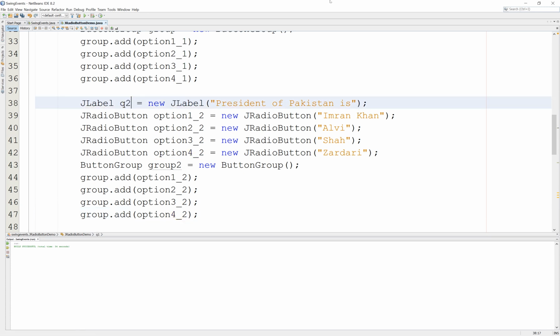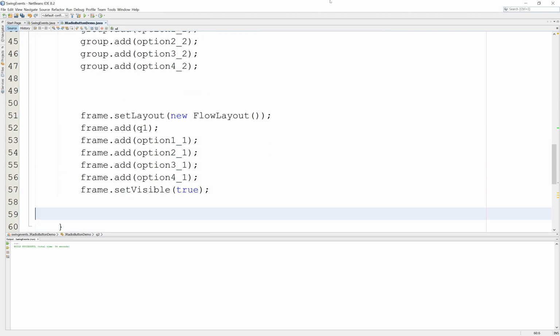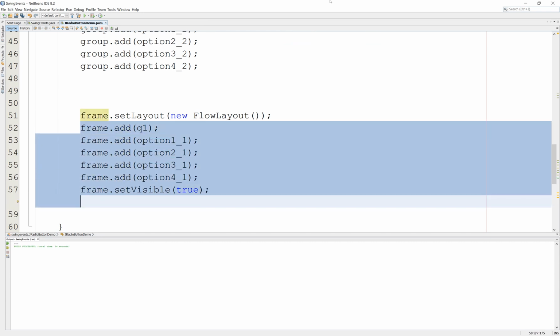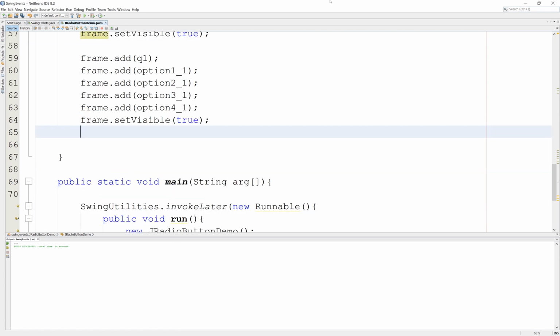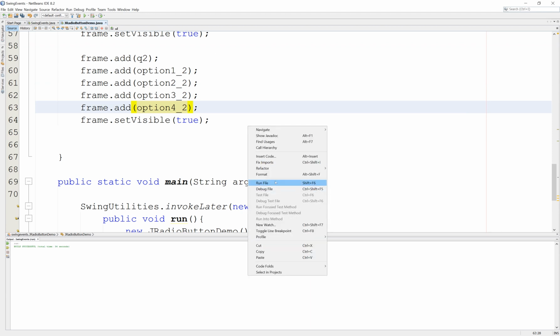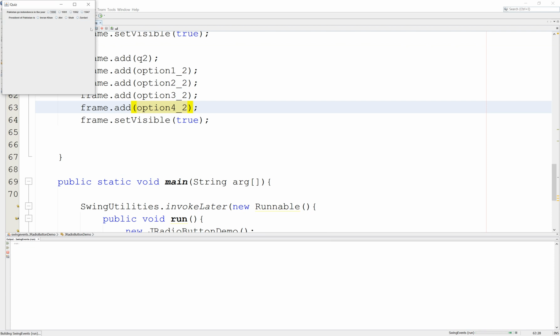So the way I added question 1 and its options, I'm also adding question 2 and its options. Okay, so question 2 and 1 of 2, 2 of 2, 3 of 2, 4 of 2. Right, let's run it. When I run it again, you will see that the second question has also been added.